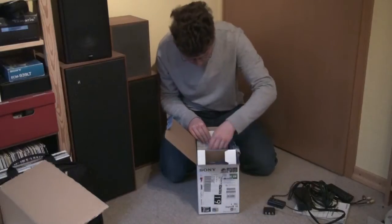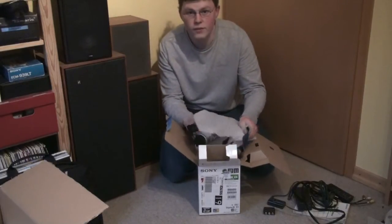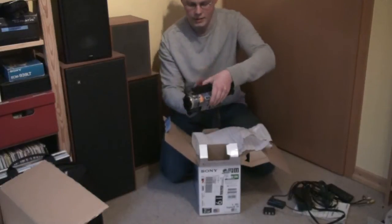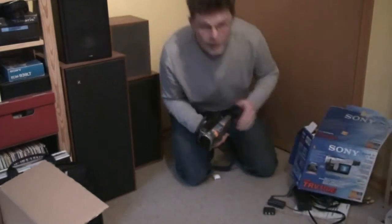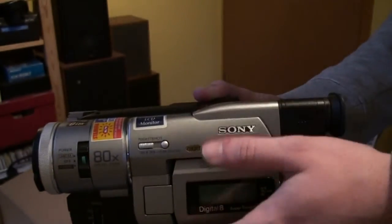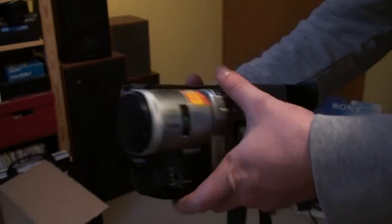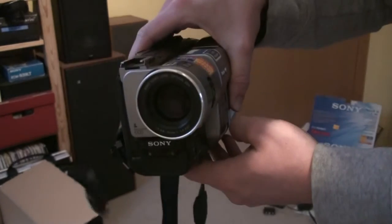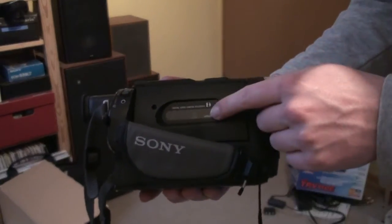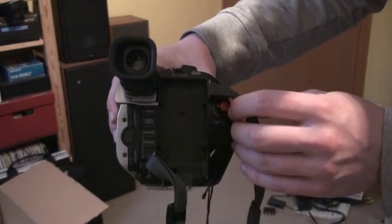Let's figure out how to open this up. Here we have the camera, with carrying strap. I want to get a little bit closer to the camera that's recording this and give you a bit of a close up. As you can see, it even has all the stickers on here, which is kind of nice. This thing is a lot more light than the Hi8 XR camera I have, which is kind of weird because it's basically the same. Lens cap — that is the front. This has a window where the Hi8 XR camera just has a black piece right there.